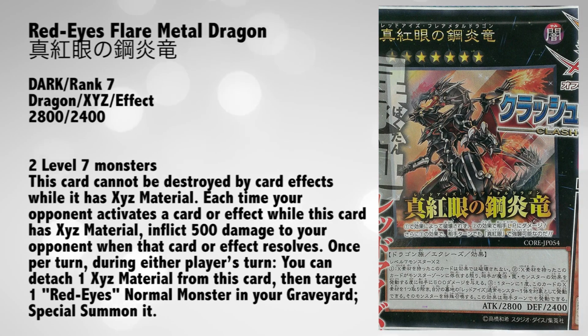Today I'm discussing one of the new Red Eyes support cards coming out, and holy hell, this card, first off, looks incredible. So this is Red Eyes Flare Metal Dragon. It is a rank 7 Dark Dragon with 2800 attack and 2400 defense, and its effect reads as follows: you need 2 level 7 monsters to summon it.